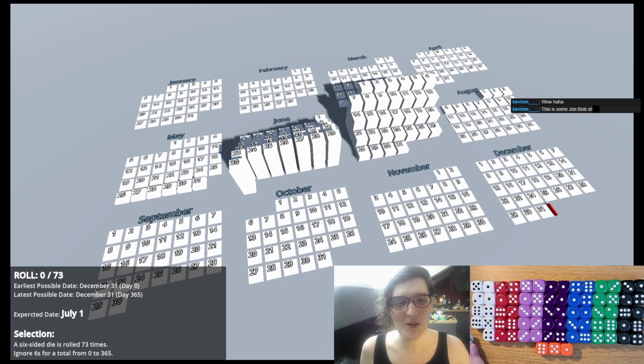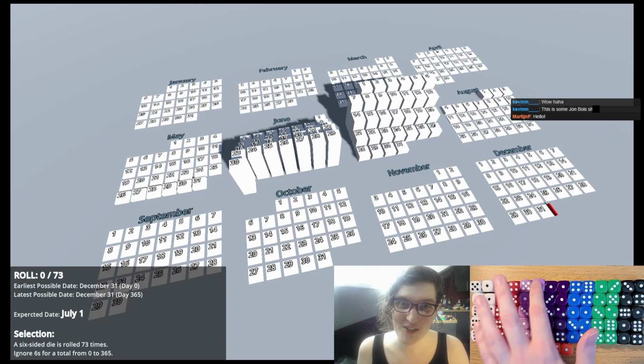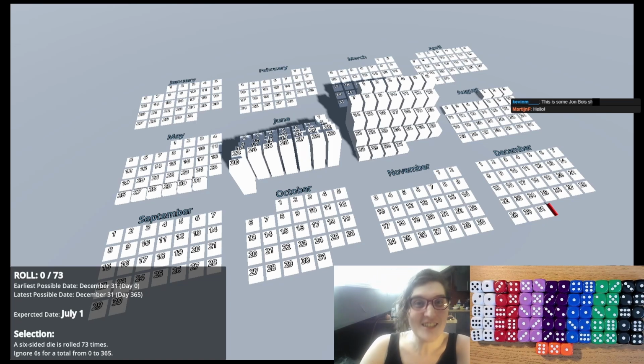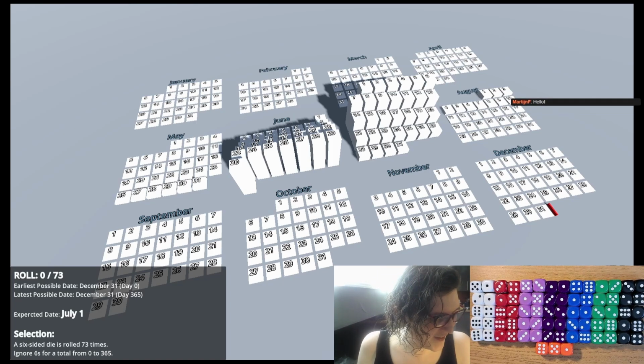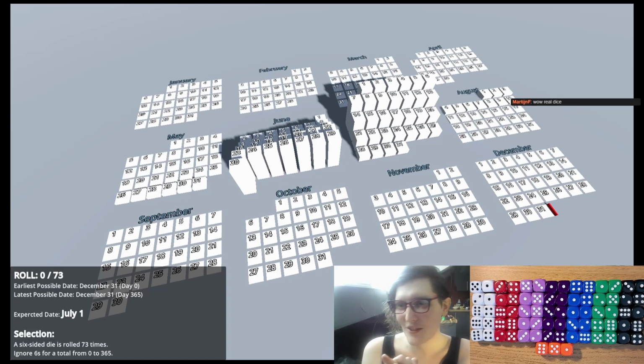So that gives me a number from 0 to 365. If it is 0, then that will start over. But the odds of rolling 0 73 times in a row is, hey Martin, it's incredibly unlikely. So this is what I wanted to explore today: this idea that this is going to be a random selection. You can't expect the outcome because there's a range, but it's not entirely unpredictable.